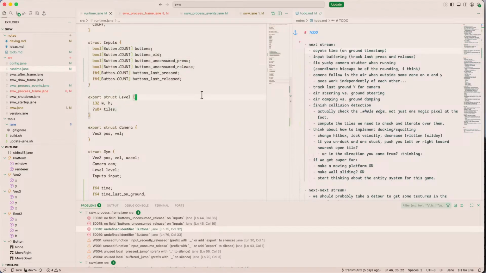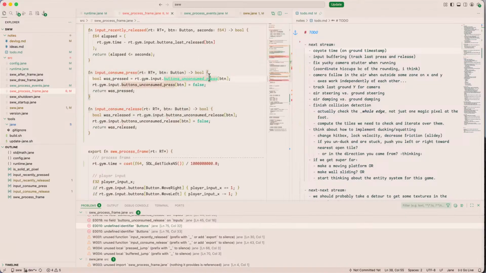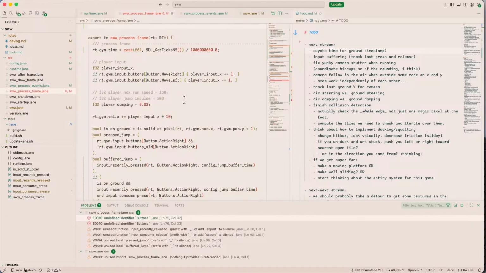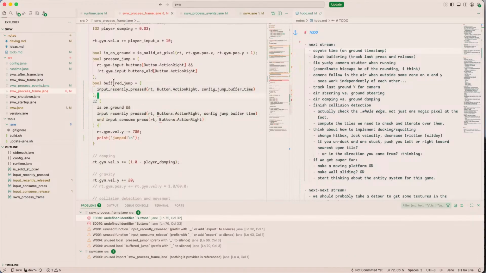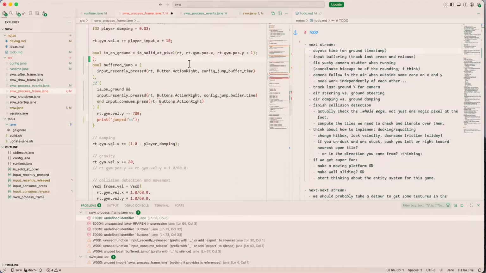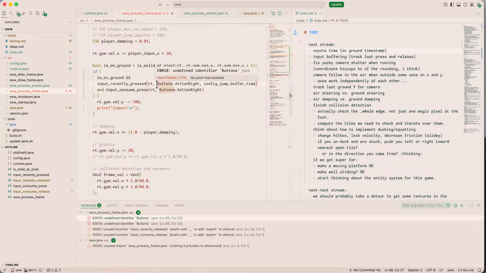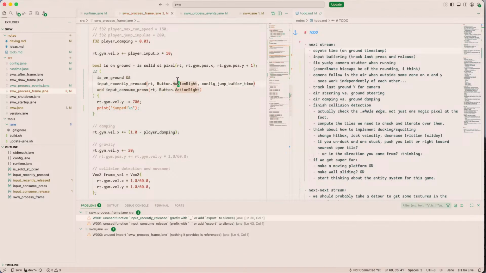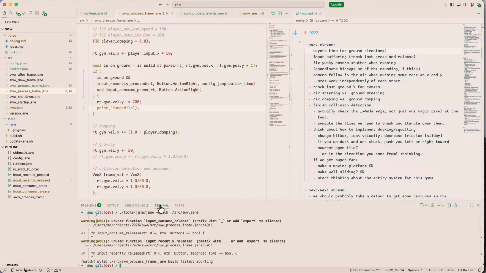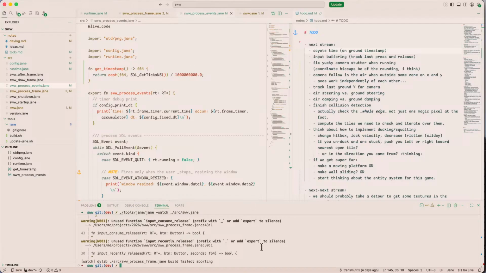Okay. Alright. So I think that will do what we want. Alright, it's button. Okay. So let's see. Now, I don't think this will work yet because we didn't actually fix the input.